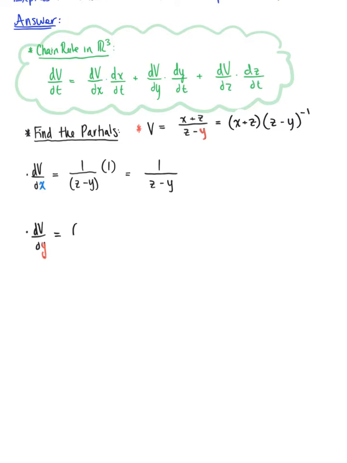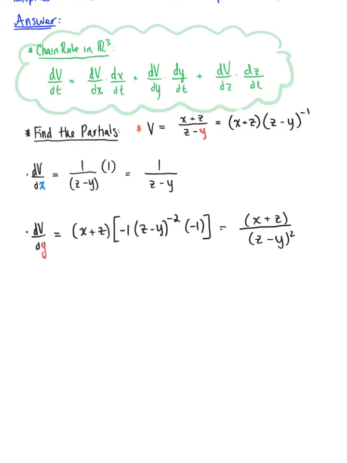So here we go, differentiating. We have, again, that scalar multiple that we just keep out in front. That's (x + z), multiplied by the derivative of (z − y) to the negative 1. So this will be negative 1 multiplied by (z − y) raised to the negative 2 multiplied by the derivative of y, which is minus 1. So this is leaving us with that scalar multiple (x + z), and in our denominator we're left with (z − y) squared.